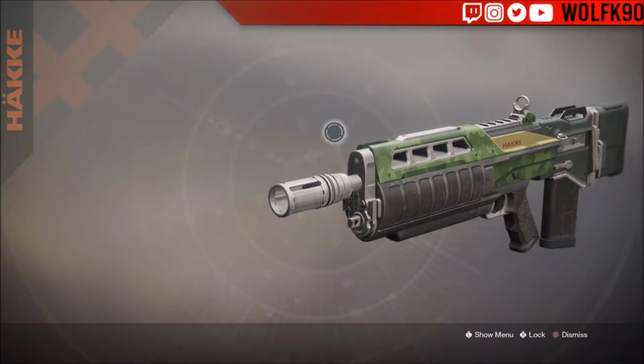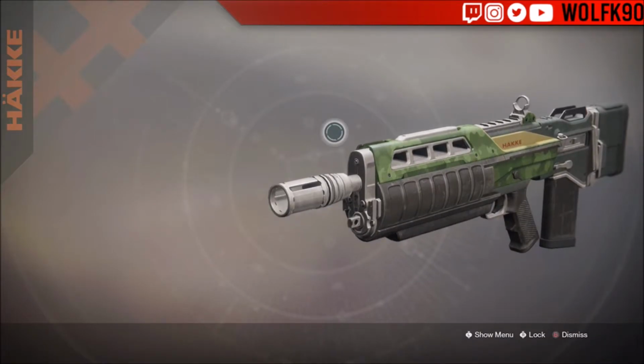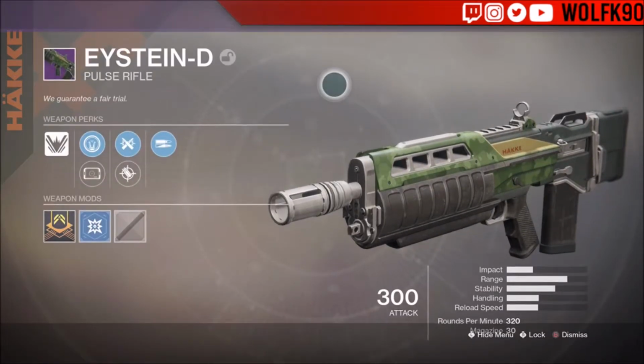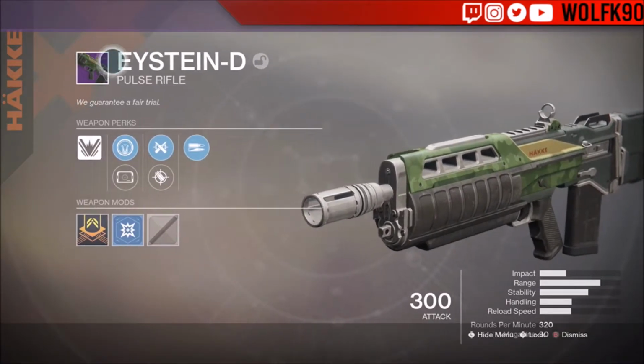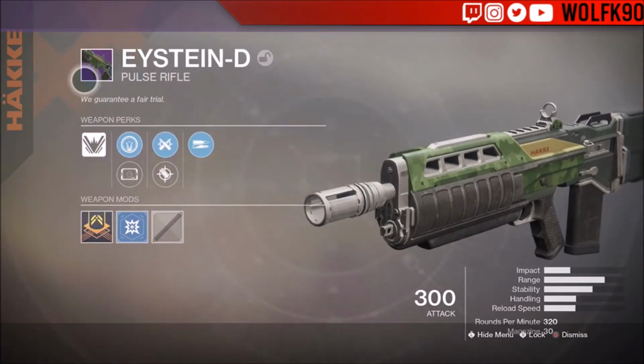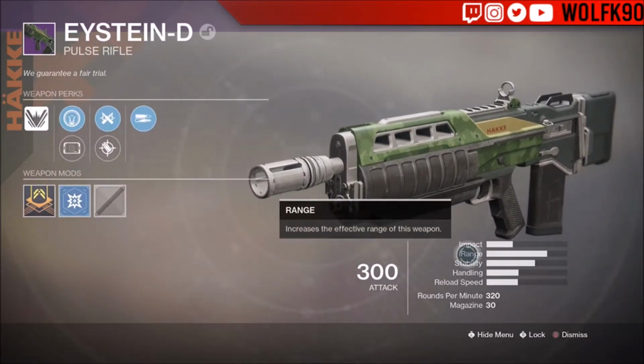The other one I just put the Hawk camouflage on, because it makes it look newer, since that is the actual camo. Anyway, so this is the Eystein-D. I always thought it was the Einstein. I always called it the Einstein, but it's the Eystein. Anyway, so you guys can see the stats over here.